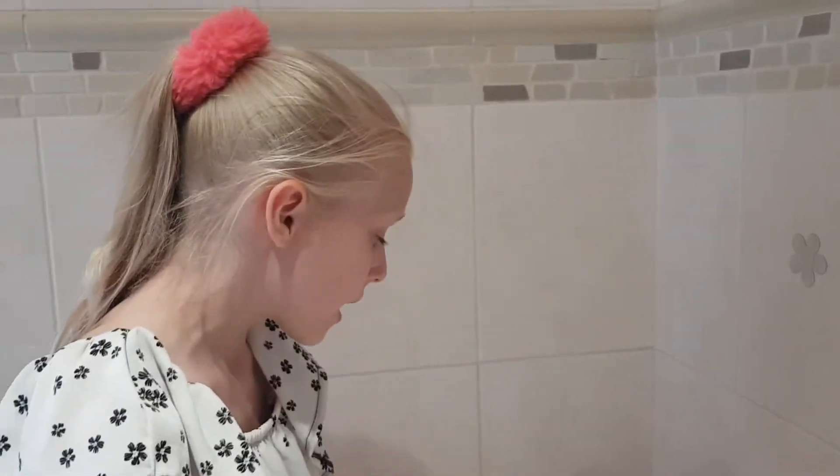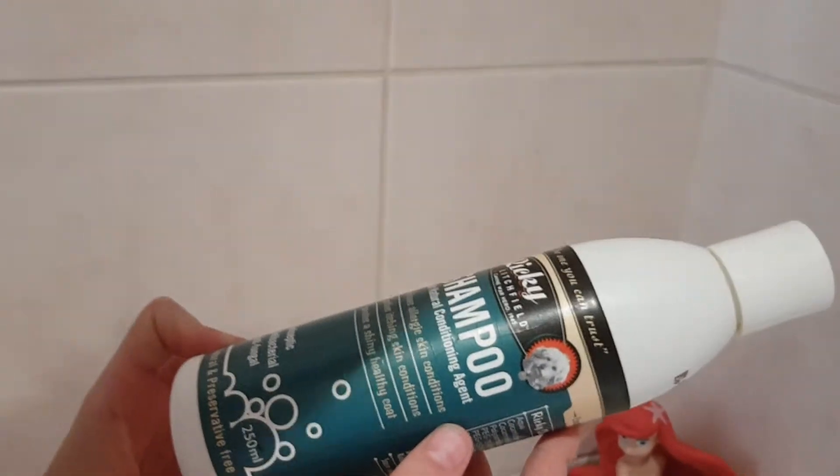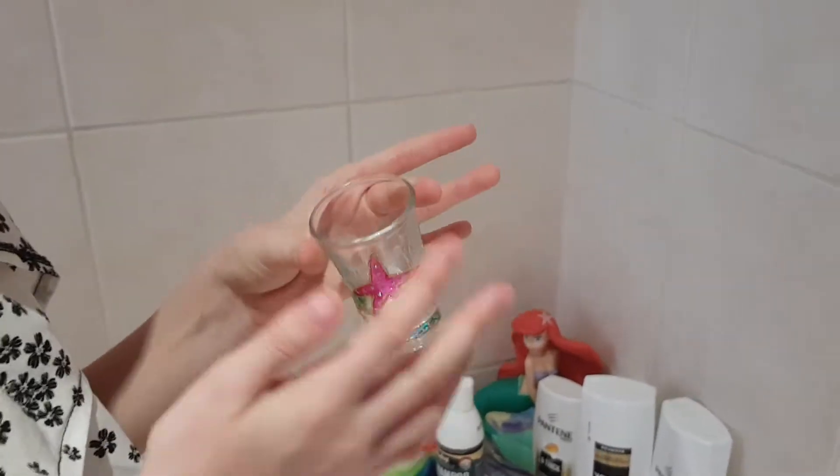I have this Ariel figurine — I used to play with her in the bath for some reason, but she's still sitting on the thing. I have tons of shampoos. I think this one is dog shampoo — hopefully I don't need that one! And I got this from the stage house. It's kind of dirty, but what can I say.